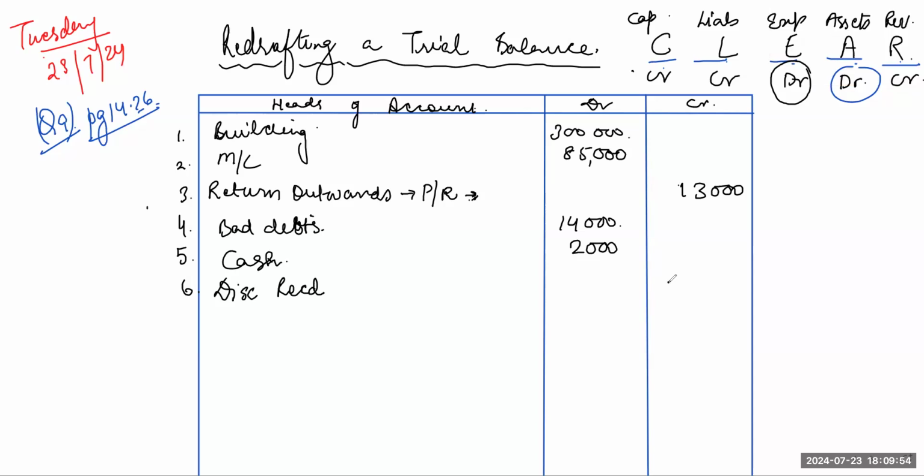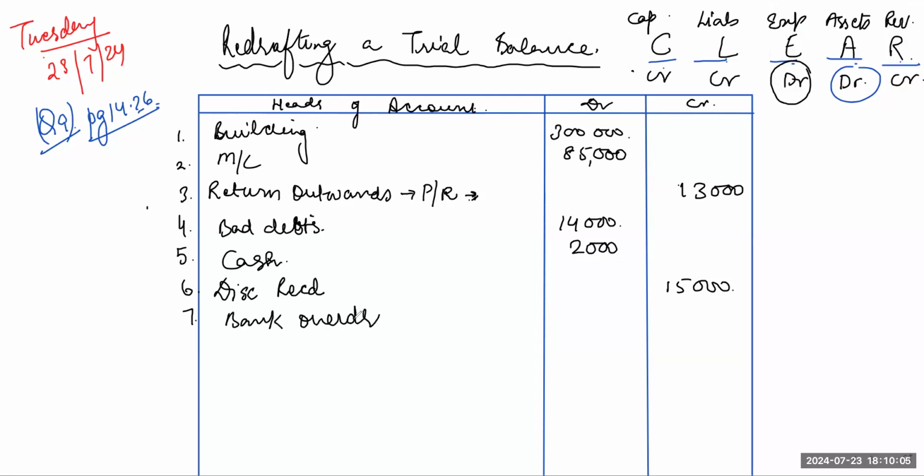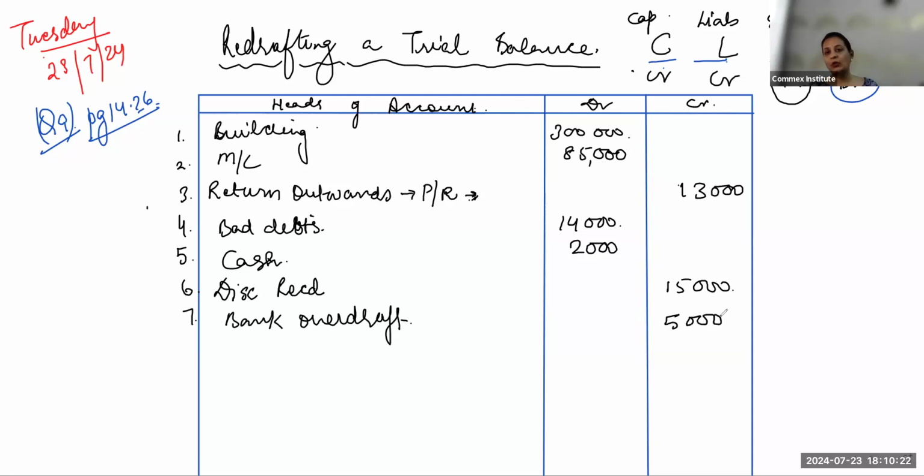Fine. Bank overdraft. I forgot what that was. Bank overdraft is basically a negative balance of your bank account. The bank account is an asset, but bank overdraft becomes a liability. How much you have to pay to the banker now? So bank overdraft would be a credit balance. This account is very important. Please everybody make sure that you know bank overdraft. Bank overdraft is basically a liability, and liabilities have a credit balance, right?